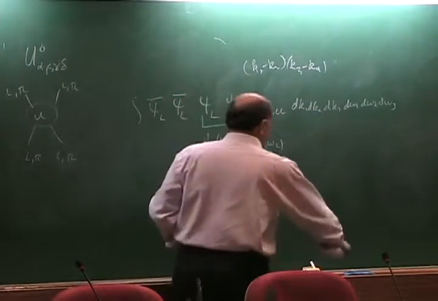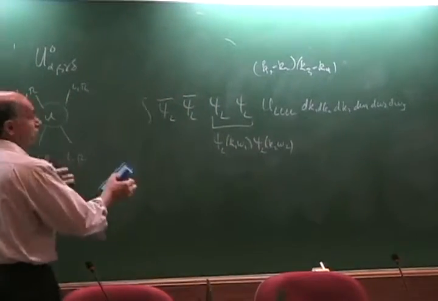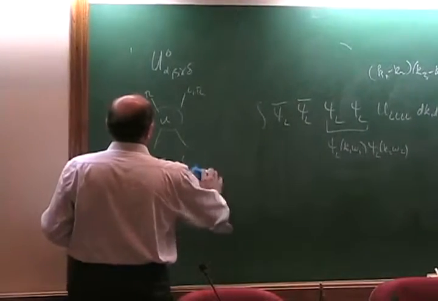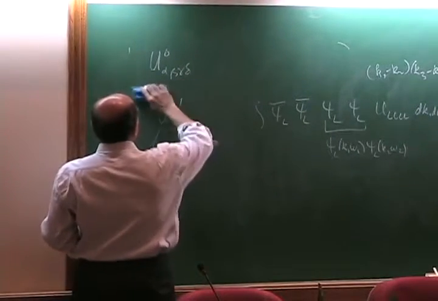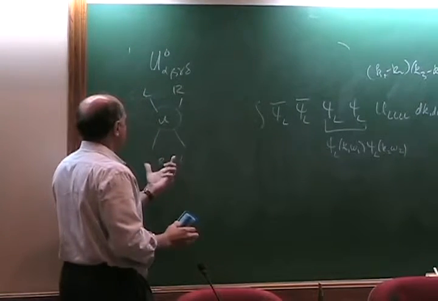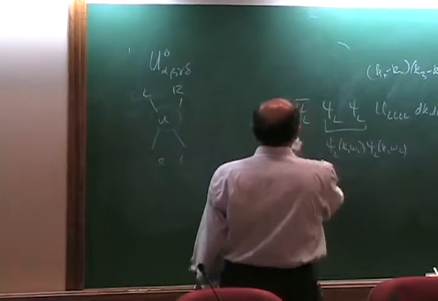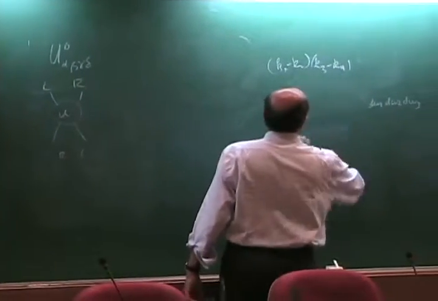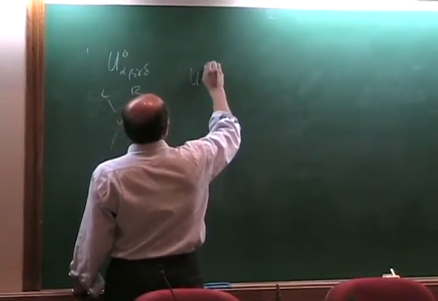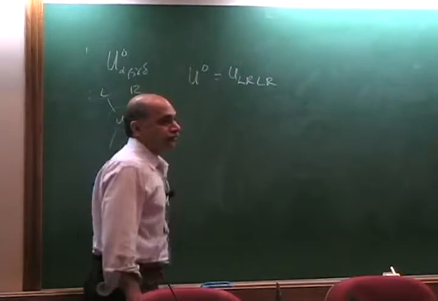That's why you cannot have scattering from the left, 2 incoming particles from the left or from the right. There is no such term in the Hamiltonian. So the only thing left can be left going into right. Then if you exchange 2 of these lines, you can show you just get minus of that interaction. So consequently, there is only one U. All the other U's are the same up to a sign. I'm going to call that one U0, to be, say, the left, right.